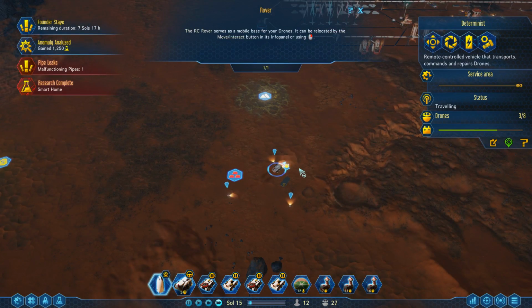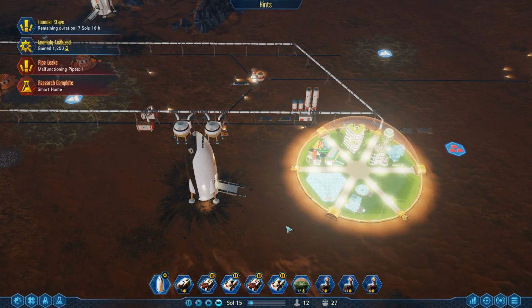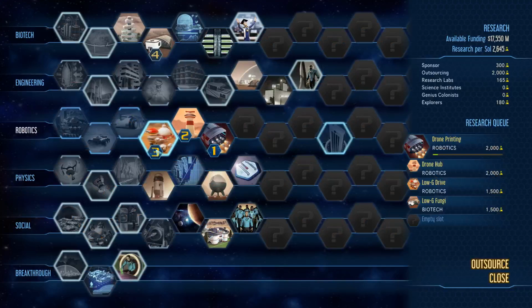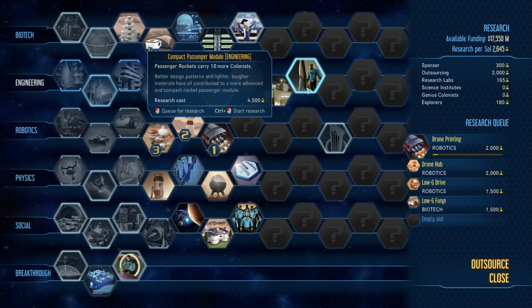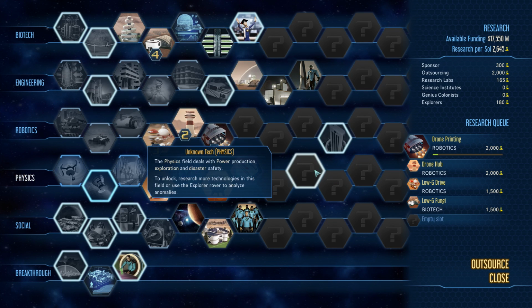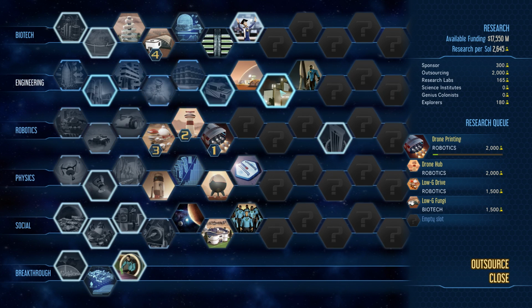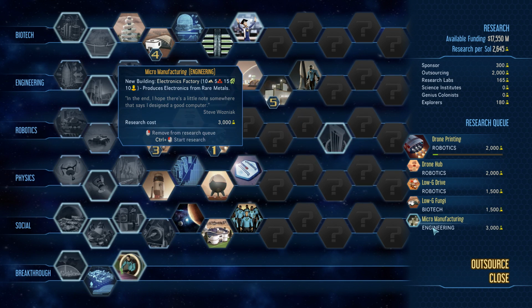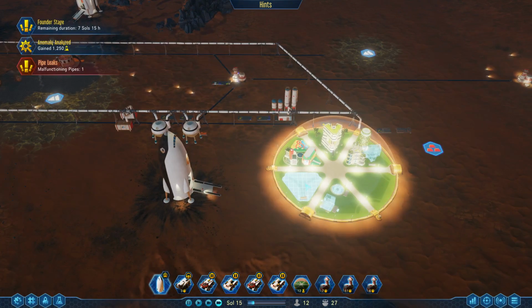Research complete. Let's move our drones away. So we have 3 more drones to attach. Smart home is done. It's going nice and quick now, tech-wise. Ooh. Passenger rockets can carry 10 more colonists. Interesting. That would be a good one. The low-G engineering is nice as well for the larger domes. And micro-manufacturing, of course. Basically, there's quite a lot of tech that I would like.